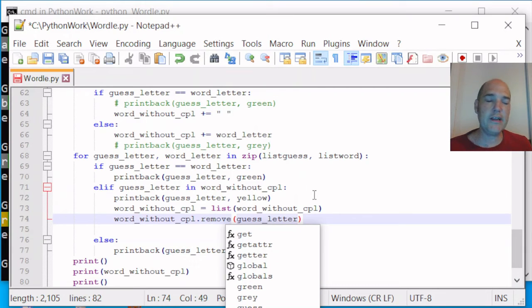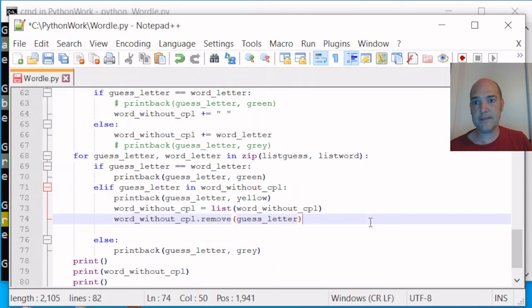The reason that we're converting it to a list rather than using something like dot replace, which is a good thing to replace letters in strings, is because for just the reason that we're showing here, if we replaced all of them, then we wouldn't have the right behavior. Remove will only remove the first instance of this happening, while replace would remove all instances of an R in the word in this case, or whatever the guess letter was.